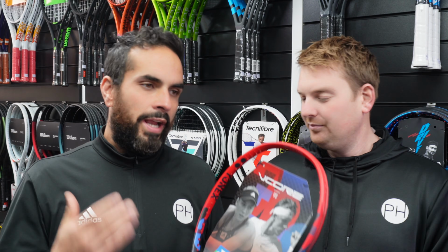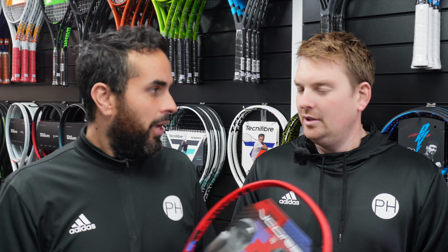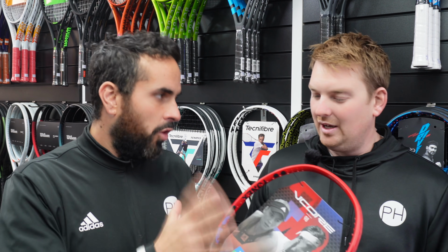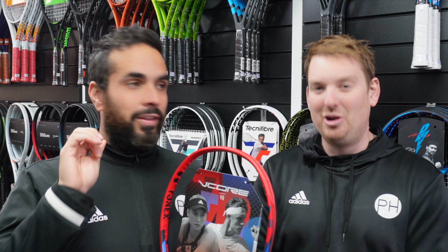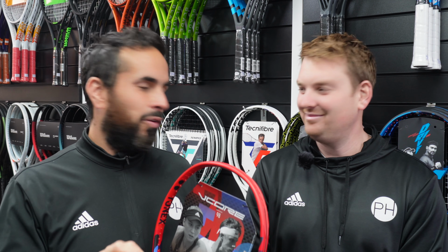And the whole range is excellent. You get a little bit more power with the 100, you get a little bit more control with the 98. When you go up to the tour, you get that extra stability, that extra weight, that plow through. And even in the lighter ones, you're still getting that level of control and stability because the racket's so well crafted. And you haven't even talked about 95. No, and the 95, 100L and 98L as our juniors, as a whole good family of rackets. The 95, if you've got that time, if you've got that sort of precision, it is an absolute peach.